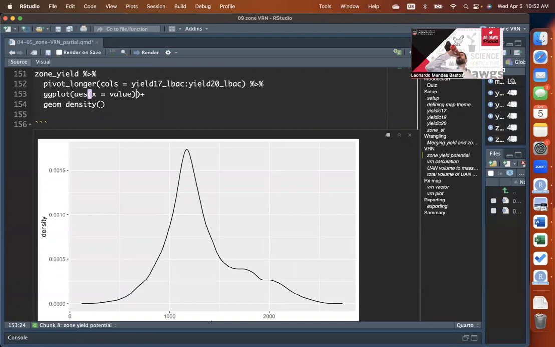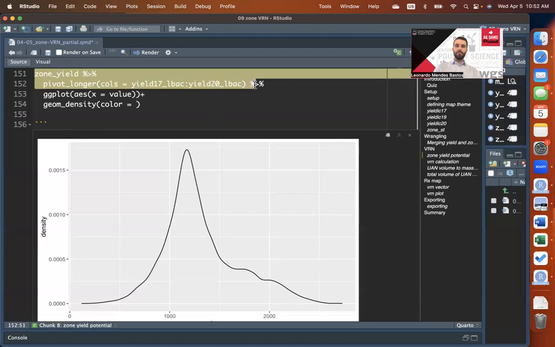So use the color and specify the color. Okay, where would you do that? Inside the aes. Right here? Yeah. So you would say color equals.